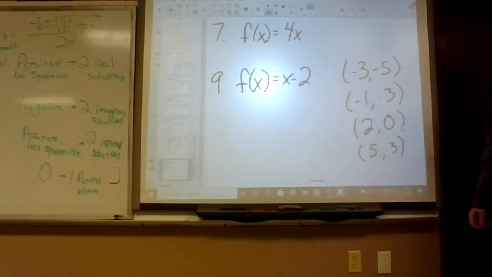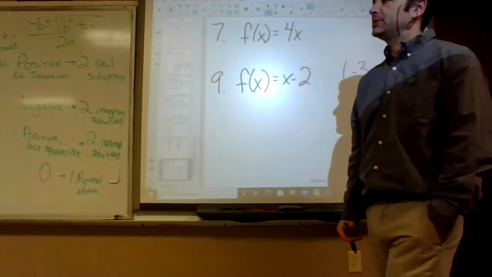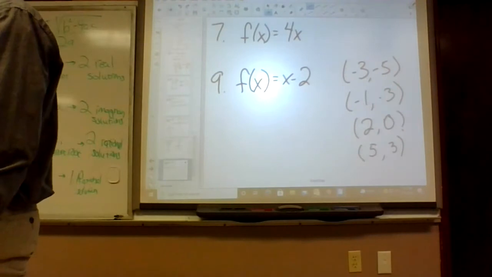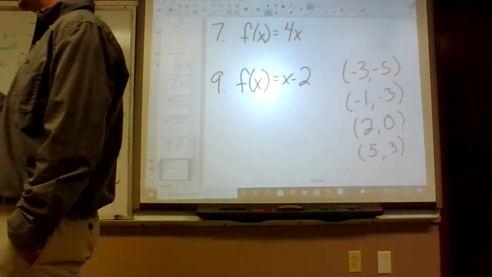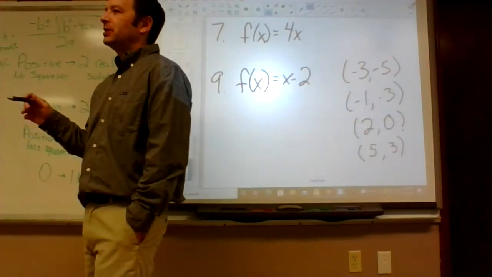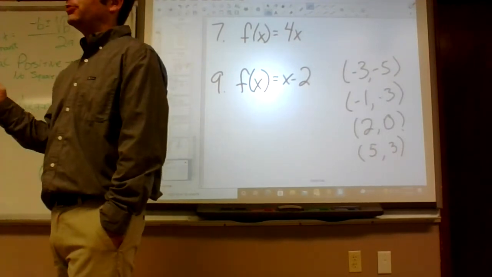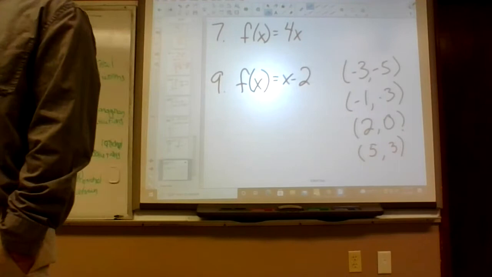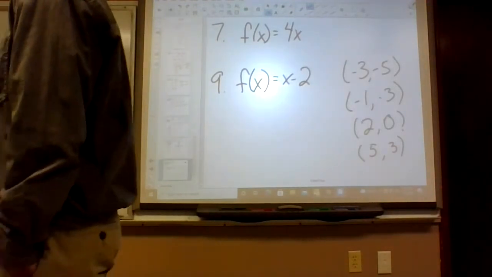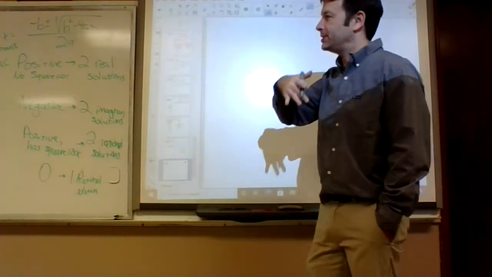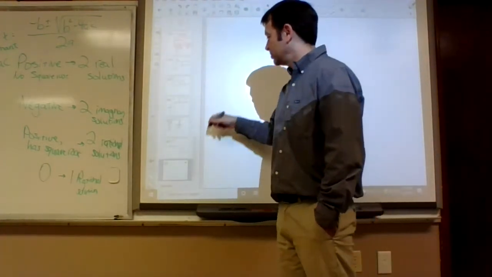I did not write this on the board or on RenWeb or anything, but if you guys want to try 20 for bonus, you can. It is considerably harder because it's not just multiply, it's not just add, it's both add and multiply. So that makes it quite a bit harder. I don't want to spend a lot of time explaining 19, so we're just going to keep going.